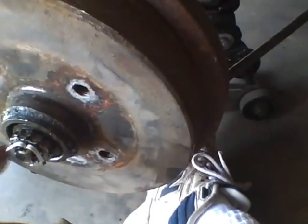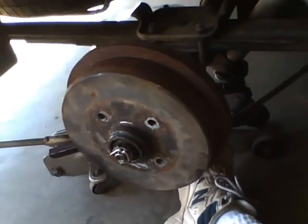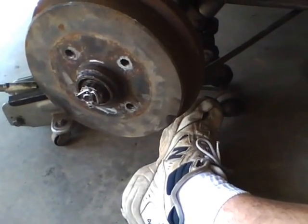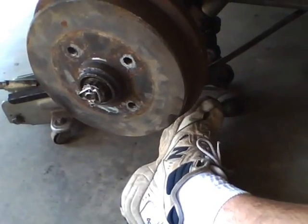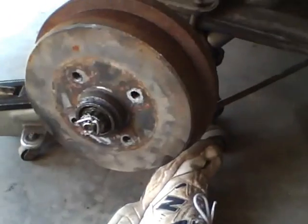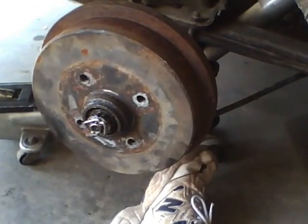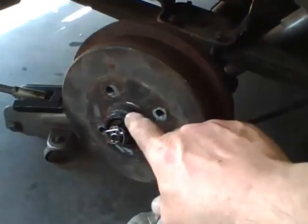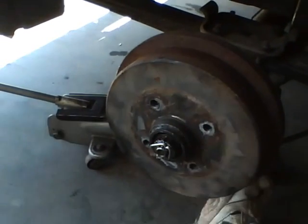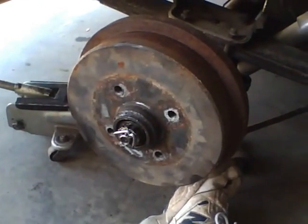Before you do anything else, put the dust cap on and then test the wheel drum - turn the brakes loose and turn it to make sure the head of the cotter pin or either leg doesn't touch the inside of that cap, otherwise you'll have to take all this back off again. Reinstall the wheel, torque the lug bolts to 100 foot-pounds, which is the spec for this car, and then call it good and test drive it. Old dog, new tricks - if you've been doing it wrong for 40 years, you just change it. If you've got a shimmy, throw a jack under your car and check how much slack you've got in the wheel bearings. Whenever you do this kind of work, check it with the wheel and tire on to see if you still have slack.